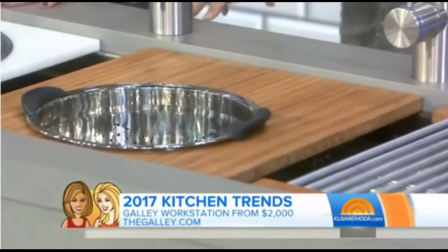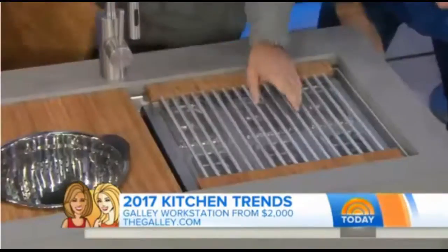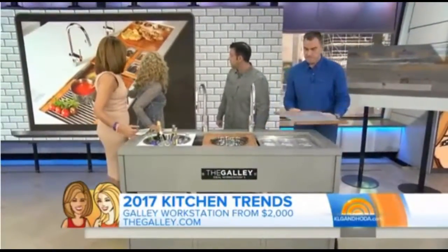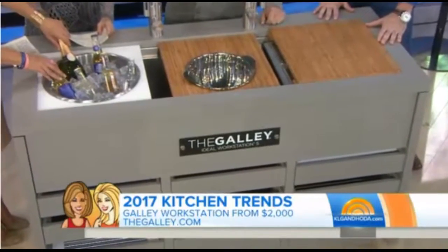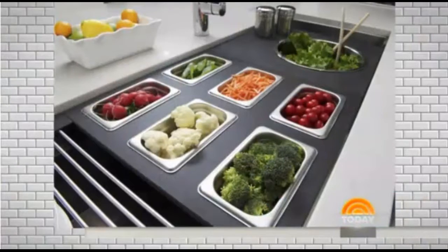It comes with a sink and all the accessories in bamboo, white, gray, and black — so you can pick from four colors. You use this as a workstation: you cut things here using the cutting board, and if you need a drying rack, you use that too. Look at the condiments and storage display. This is part of your overall kitchen — your entertainment station and workstation. In the front, it's your regular cabinets. These all fit in your cabinets and according to what you're doing — entertaining, prepping, cooking — this is amazing. You can find it at galley.com. It starts at $2,000 for the smaller versions and they go up to seven feet. All plumbed in, all your water is right there.